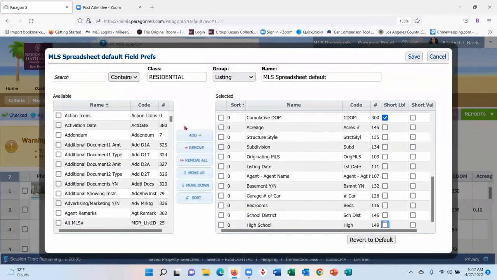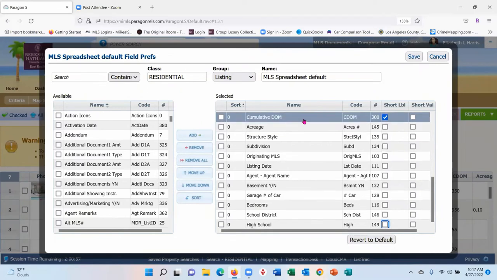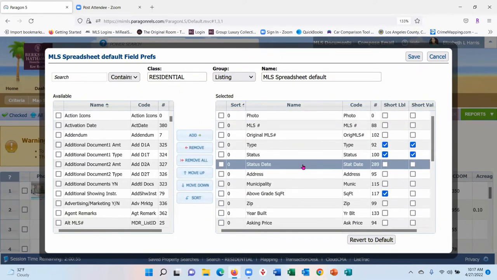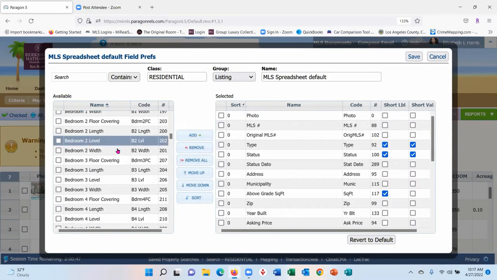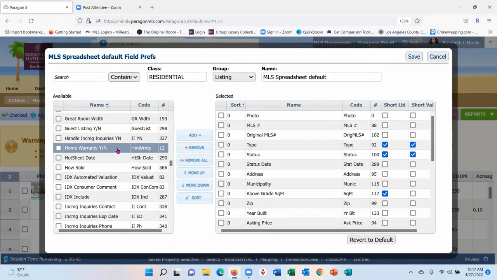And same as before, everything on the right is what we're viewing in our spreadsheet. So if you have not opened this yet, just open up a search and have your spreadsheet open. And then on the left, again, items that are not included. There's quite a bit in here. A faster way to find something that you're looking for is to type in the top left of your screen. And then you can add and remove it right from here.